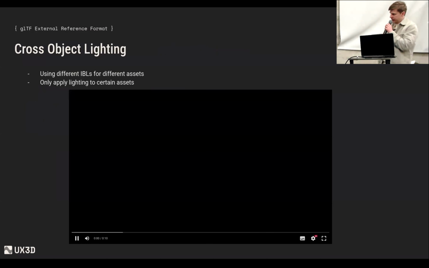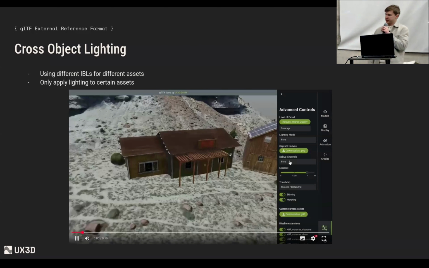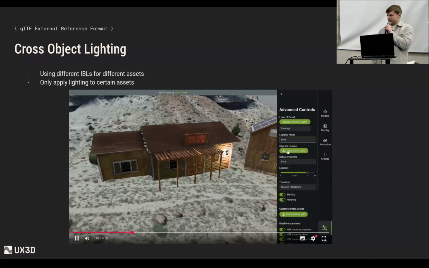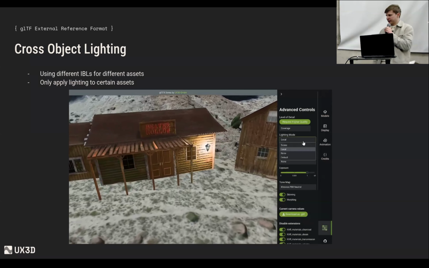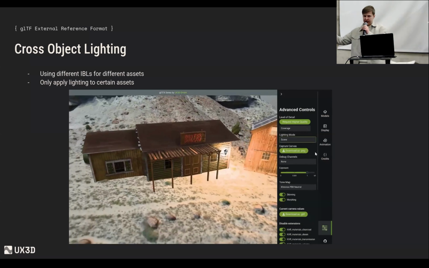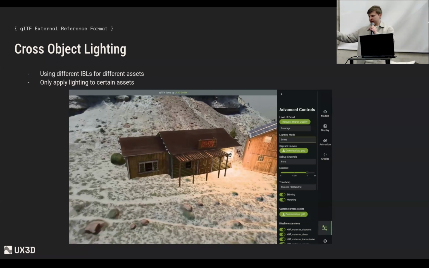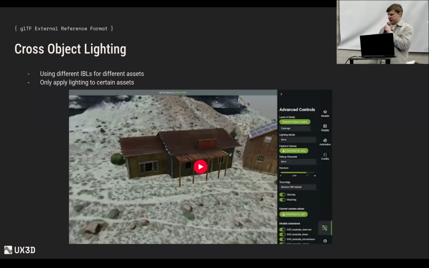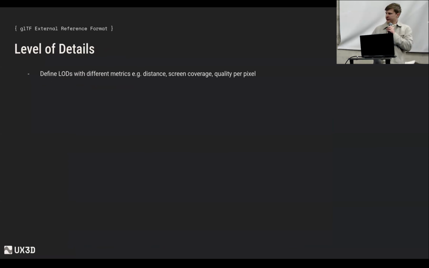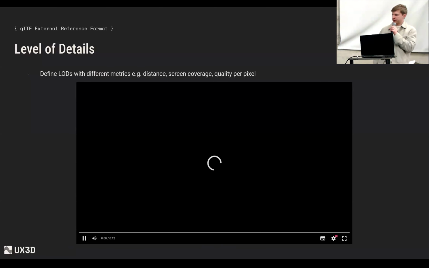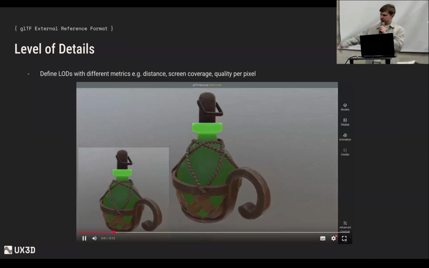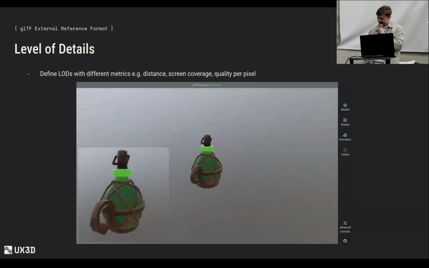So what we did here was, for example, one use case is asset-based lighting. So you can either light only one asset, or you can light multiple assets. And the same goes for IBLs. So you can have different IBLs for different settings, IBLs for indoor, for outdoor. Then there's also LOD. In this video, it's exaggerated.